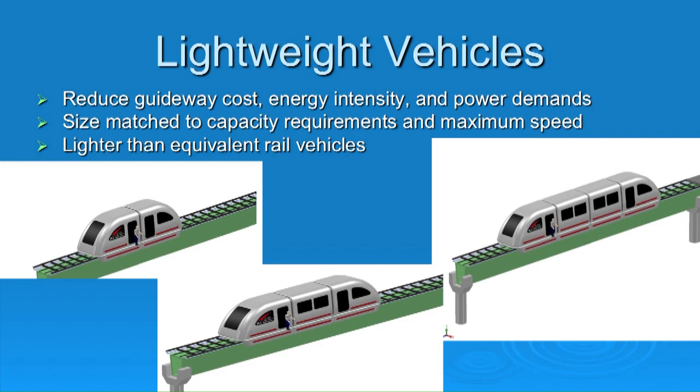These vehicles are lighter than conventional rail vehicles because steel wheels and bogeys are heavy, and conventional vehicles are made with steel or aluminum rather than the composites we'll use. Why is weight so important? Most power loss is associated with pushing air out of the way — aerodynamic drag — and with the repeated accelerating and braking that transit vehicles do. A lighter weight vehicle pays for itself; any added cost of reducing weight will be recovered through reduced energy consumption.